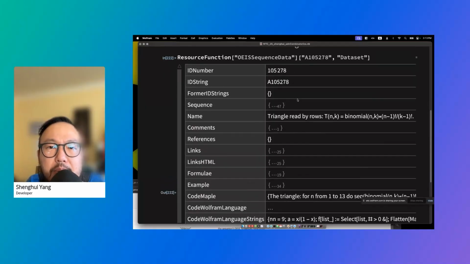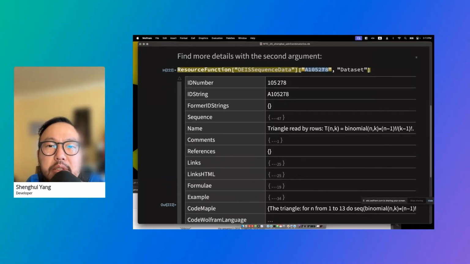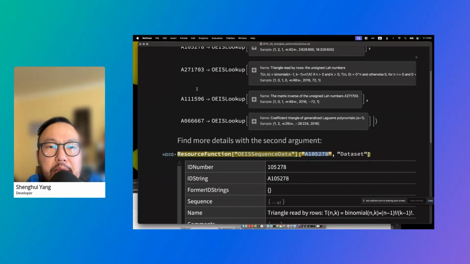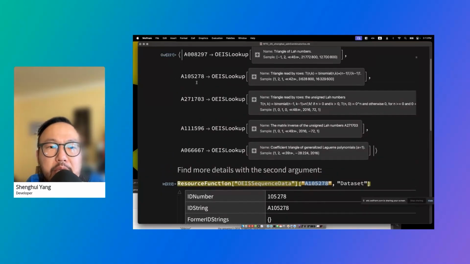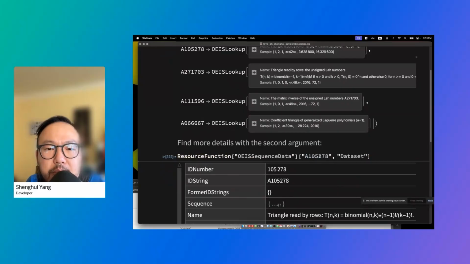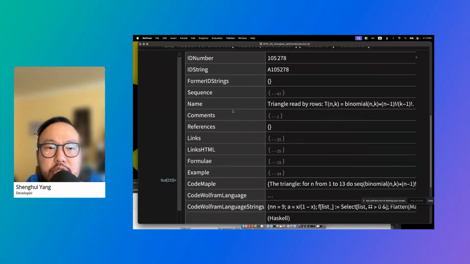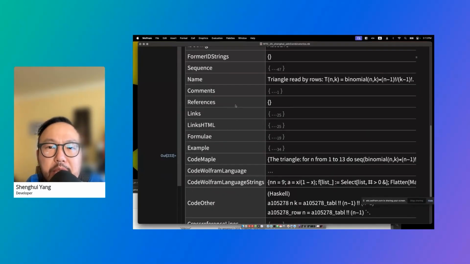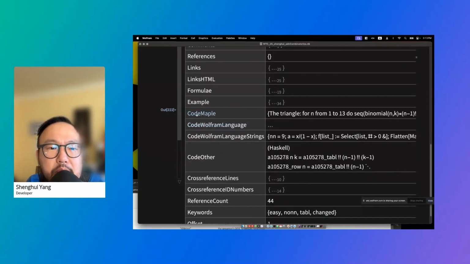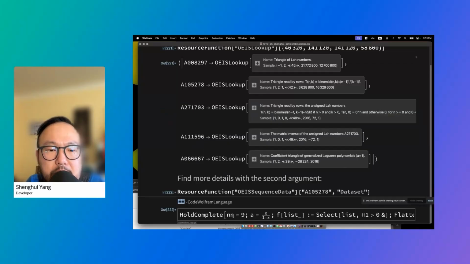And notice the first argument here: instead of this number, I just copy the OEIS ID here, and this function just grabs everything from the web page and downloads it for me. So you can see there is Wolfram Language code, and if someone contributed code online, you can just copy this part and click that. I mean, you can see that the code is here.